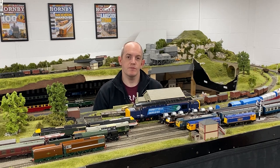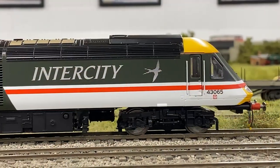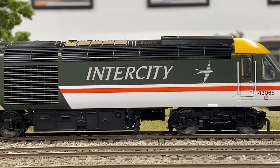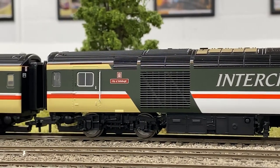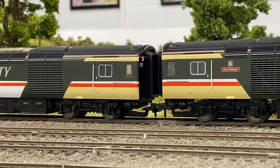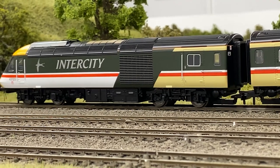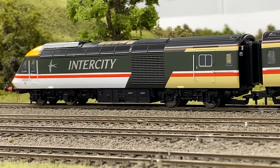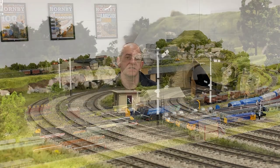Also with the modern traction theme, but slightly earlier, we've got a pair of Hornby's InterCity liveried HST power cars. These stand out from the more common appearance of the HSTs by having buffer beams at each end of the units as well. These are the power cars which were modified in the late 1980s and early 1990s, but used as surrogate DVTs on the East Coast Main Line, whilst the route was waiting arrival of its new Mark IV carriages and driving van trailers. They're finished as 43065 City of Edinburgh and 43123 in matching InterCity colours.